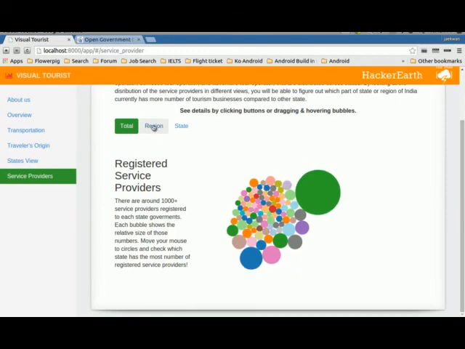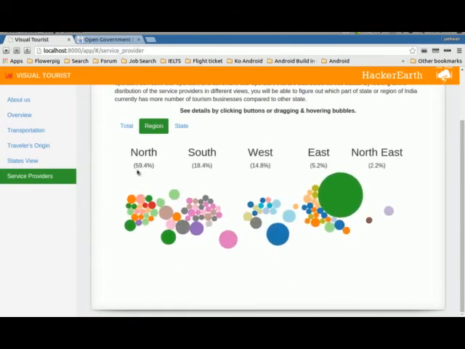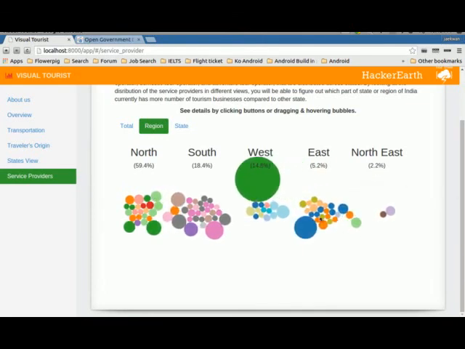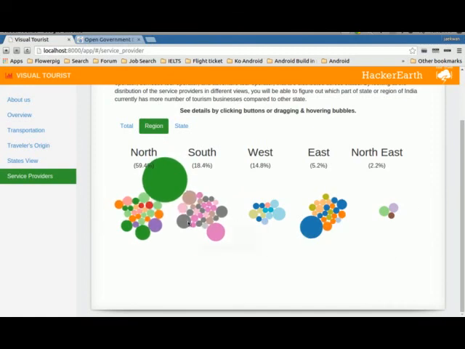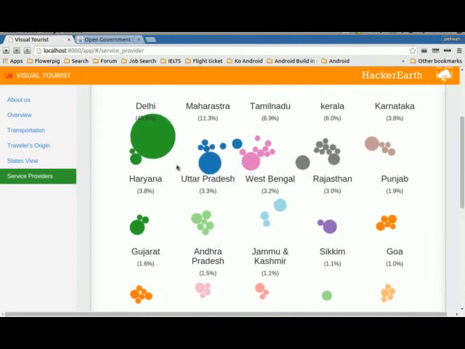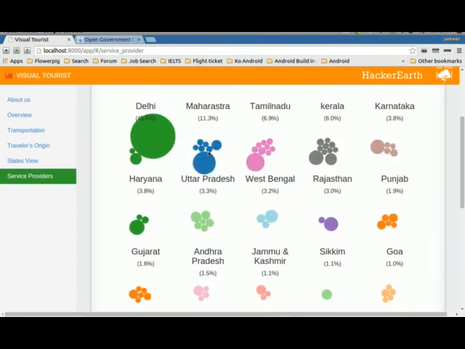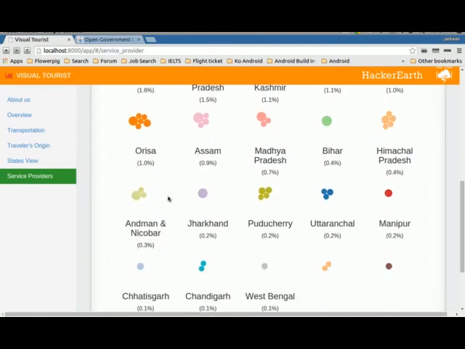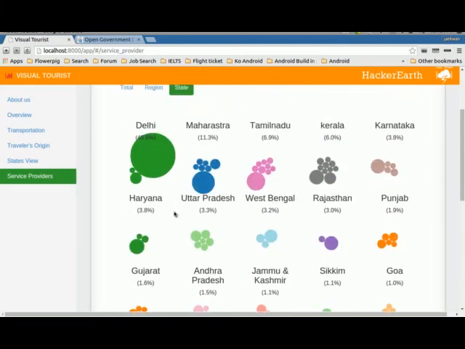If you want to see the regional view, which has north, south, west, east, and northeast, you can see these are all distributed in five different regional points. And by state, all of these circles are distributed to each state. As you might notice, the color is decided based on the state's name. For example, in Tamil Nadu there is the biggest circle, which is Chennai, and the others are Madurai, Salem, and Udupi, something like this.